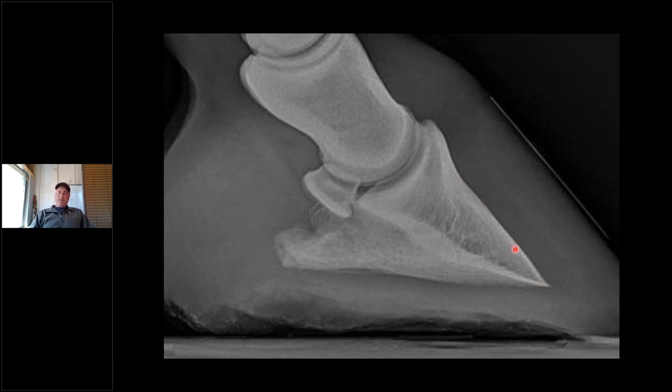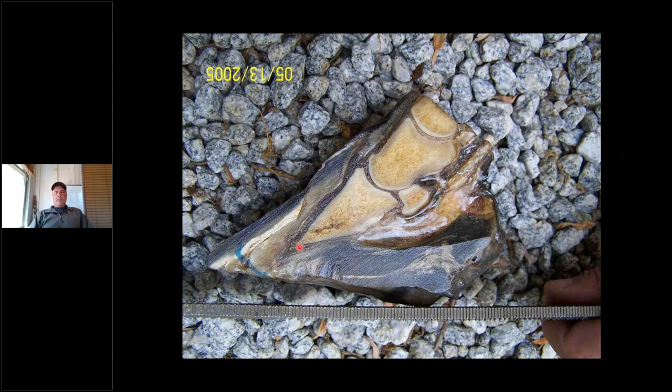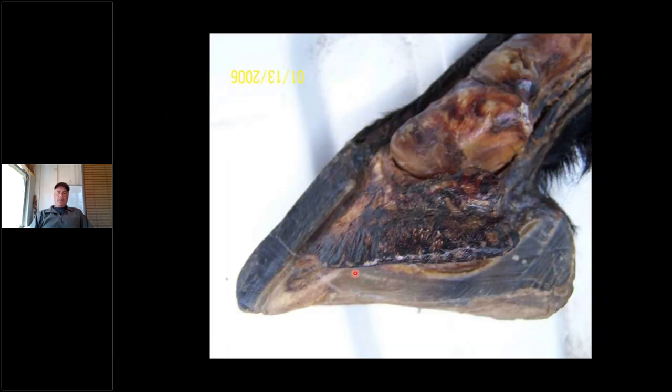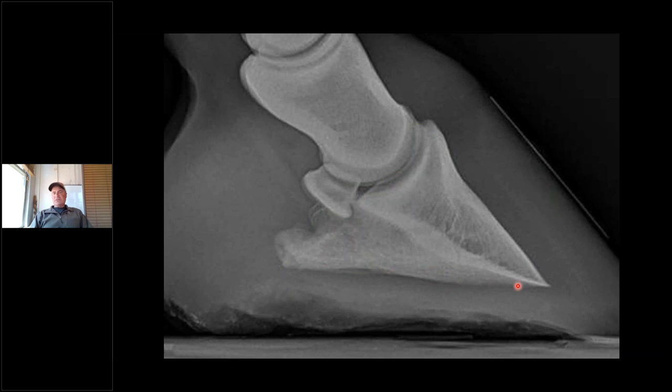One line that I'm looking at is the dorsal aspect. Then I'm looking at this denser line here, and that is the sagittal plane. That is the line that we would see if we sliced the foot right down the center. That's our heaviest line that we see in the radiograph. So that's one line, two lines. That's the middle of the coffin bone. Then this more faint line is the outer periphery. If you can see, this is a cadaver where I've got the coffin bone sticking out the side instead of just sawing it in two. So that's looking at our outer periphery, this more faint line. So that's the two that I'm looking at.